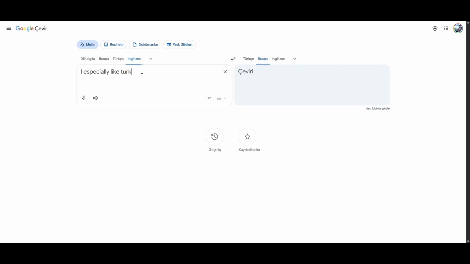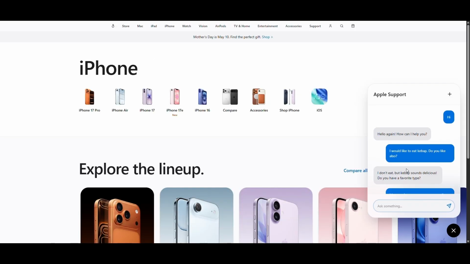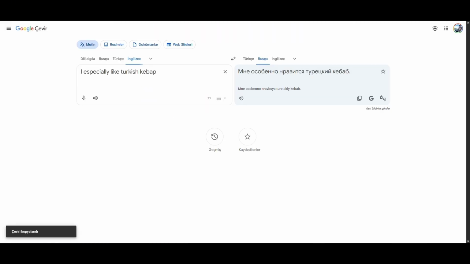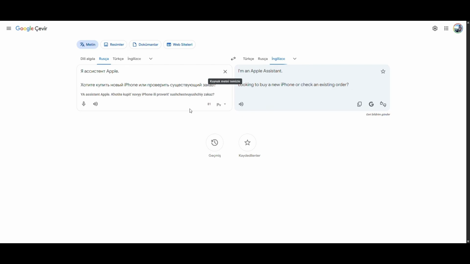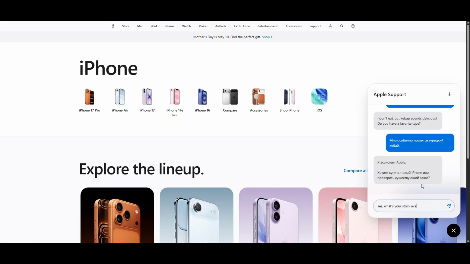It understands every language and replies in whichever language it was written to. This way, we can welcome customers from all over the world. While our AI is in chat mode, after chatting with the user for a bit, it starts directing them to operations related to our company. Now let's look at the main stock querying and order process.